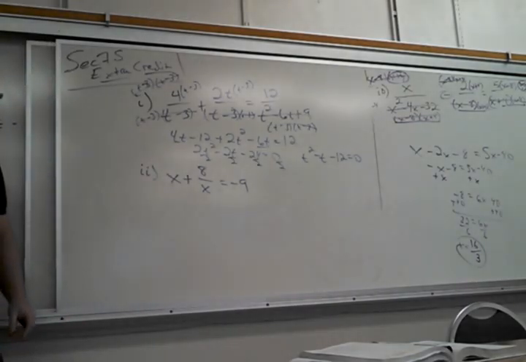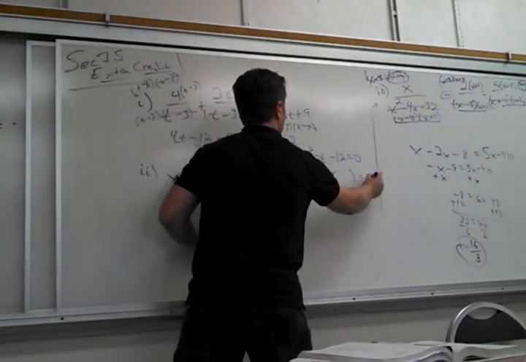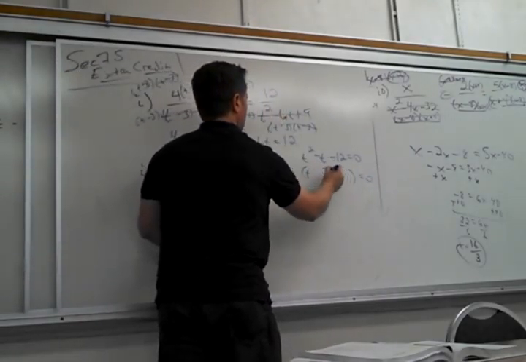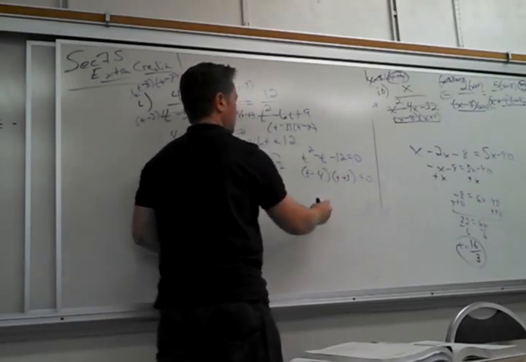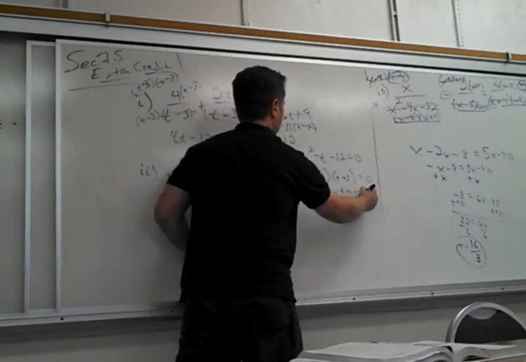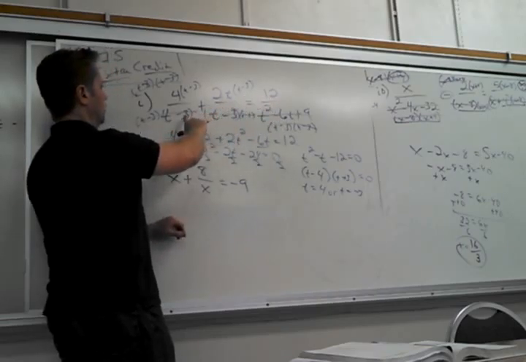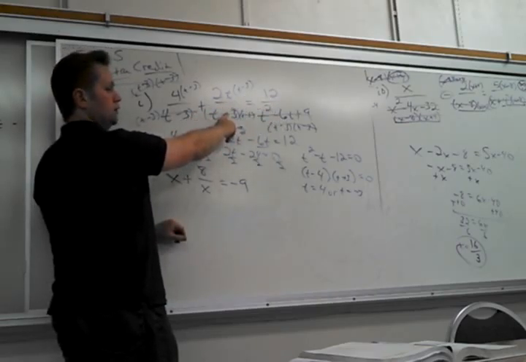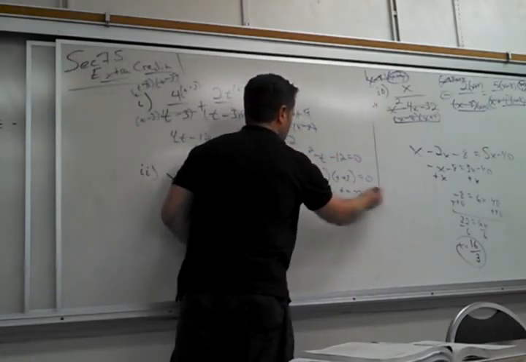I'm going to speed up a little bit here, okay? Just go with me. We're running out of time. So how do you factor that? T minus 4, because the big one's got to be negative, so you get t is 4 or t is negative 3. Now, did either one of those freak anything out? What was the only thing that would freak something out? If t was 3, but we got negative 3. So we're both good.